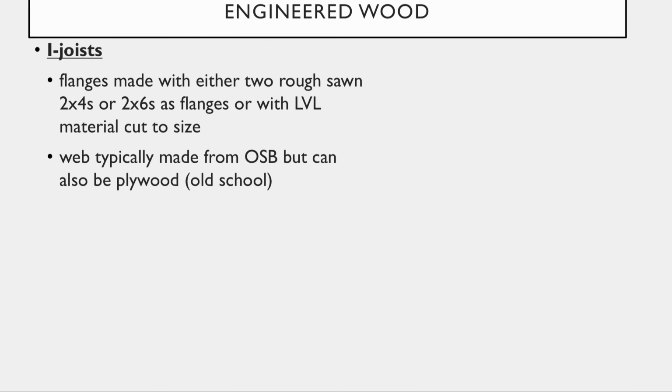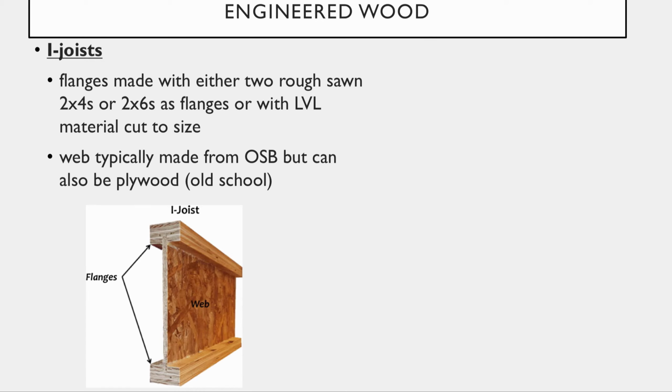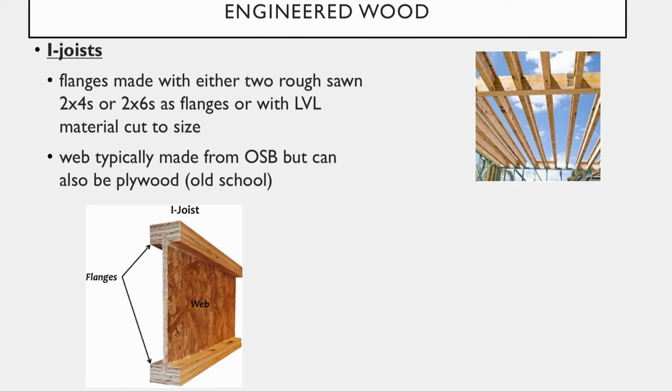All right, we mentioned earlier that you can use that laminated lumber in your I-joist. Well, here is an I-joist. And so you have these top and bottom flanges. Originally those were made from 2x4s or 2x6s that were notched, and then you actually put plywood in the middle as the web. With newer methods, typically you might have the LVL material, that laminated veneer lumber, as your top and bottom flange, and then your webs today are typically made of oriented strand board. And these I-joists are used sometimes for your roof beams, but definitely for second story or first story over basement floor beams because they're very strong for a much smaller amount of wood.